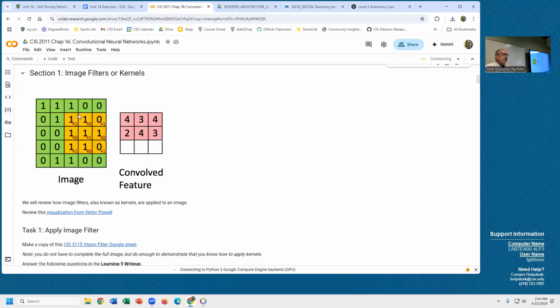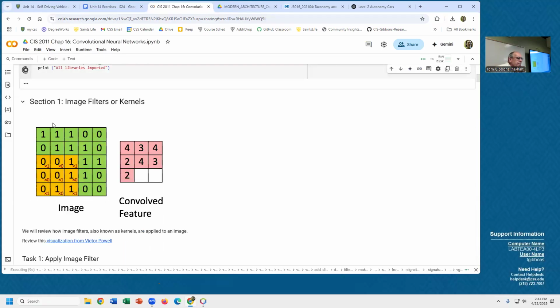And so convolutional neural networks also work with something we call filters here. But these are more like vision filters. What we do is we take a 3x3 grid and place it over an image here. So you can see this orange 3x3 grid. We're going to place it over different parts of our image and then shift it left and right. Every time we put it in some location, we're going to do some calculations there.